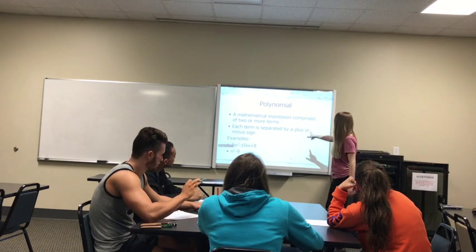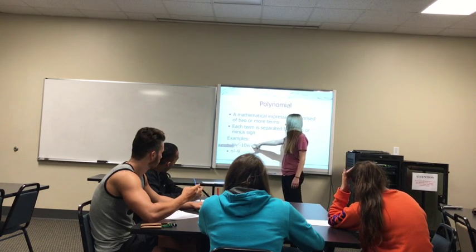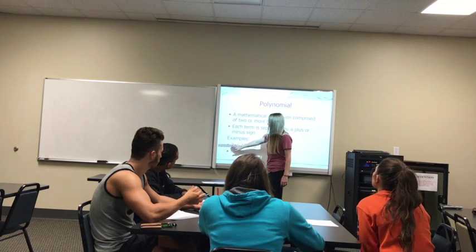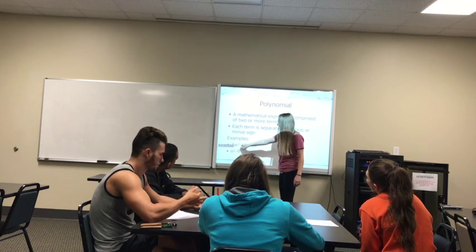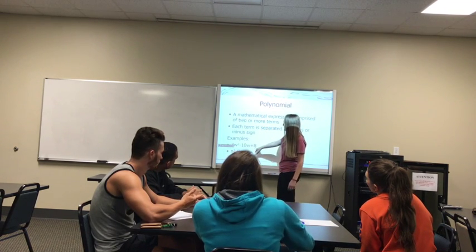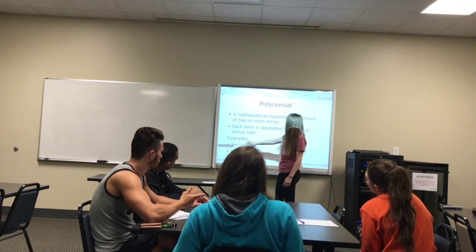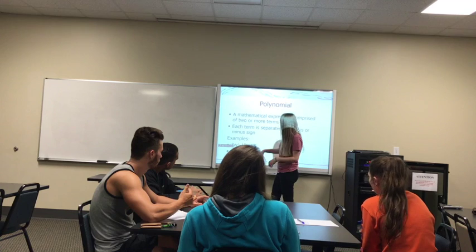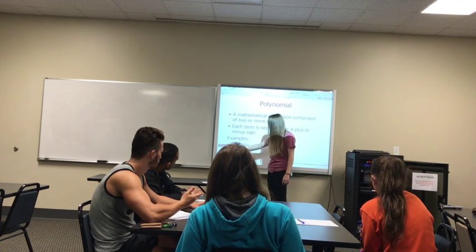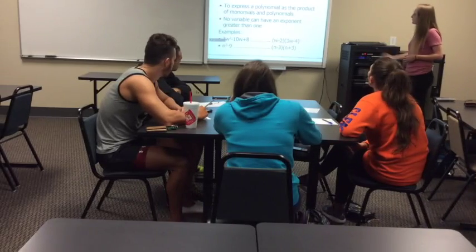So in this first example, you have 3w squared minus 10w plus 8. 3w squared is a term, negative 10w is a term, 8 is a term. Altogether, you have a polynomial expression. Polynomial, poly means many, and nomial means the term itself, so many terms. In this one you have n squared is a term, and then negative 9 is a term. Altogether you have a polynomial.